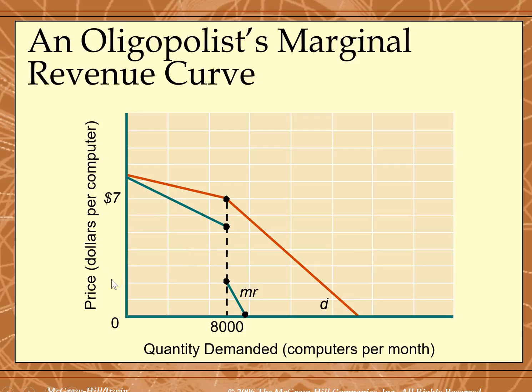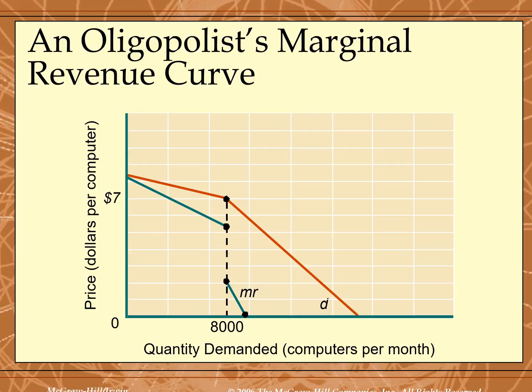And the kink demand curve and the marginal revenue curve are two ways for you to graphically show why output and price don't change as much in this market structure than other market structures. And this is where you work in your articles when you talk about the kink demand curve and when you talk about the marginal revenue curve. For example, let's say you draw a kink demand curve and you say, let's say the price is $7 and output is 8,000. When one firm raises price, you're going to be moving along the flat part of the demand curve.